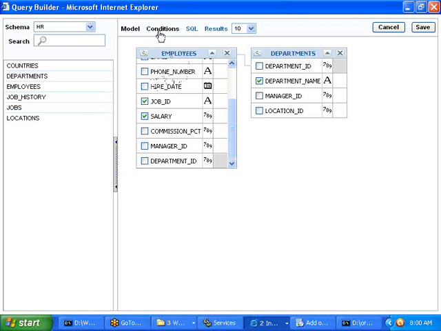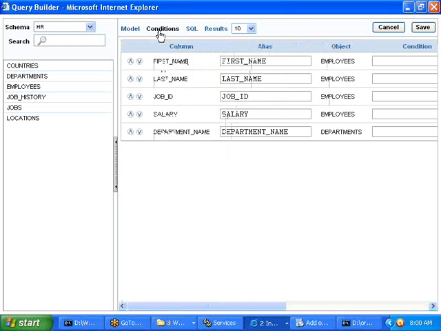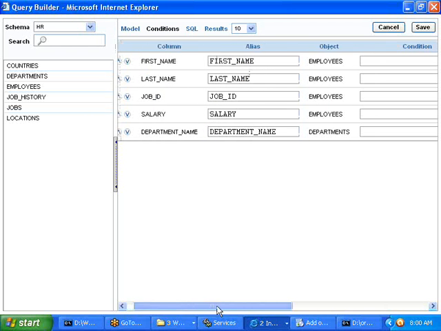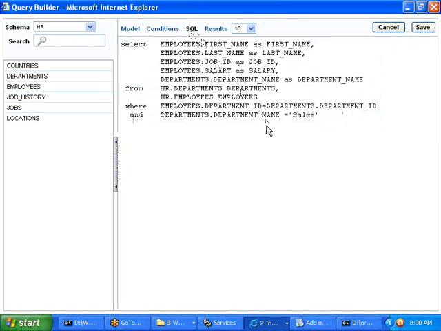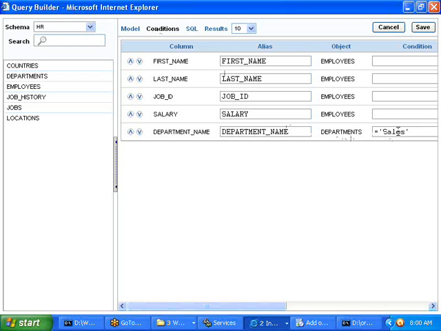Right. If you want to put any conditions, let us say a filter condition, what you can do, sir? You can go to the conditions tab. There you can define whatever condition you want. Let us say I want to say department name is equal to sales. If I go here to SQL, you can see how the SQL is coming, sir. As if you had written the SQL query, it is coming, right? So whatever condition you want to define, you can define it. As of now I am not going with any condition, so I am deleting it here.